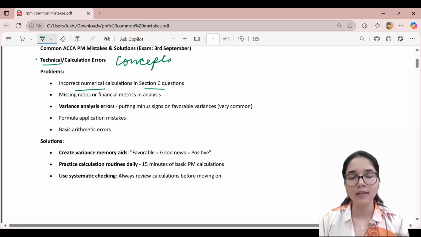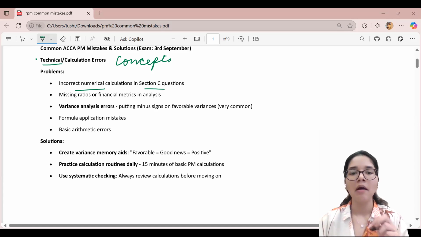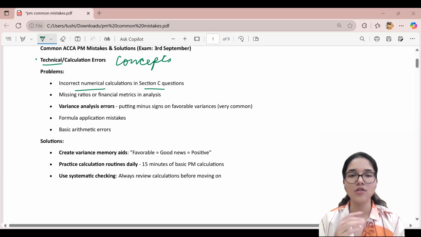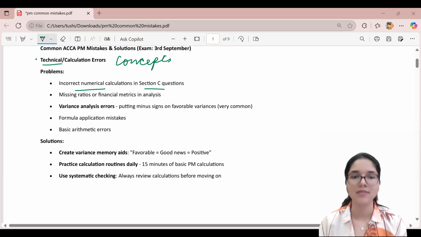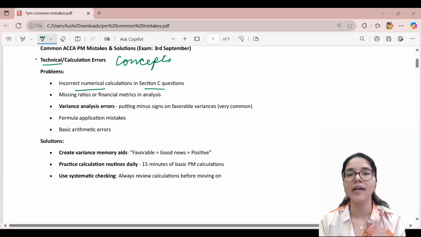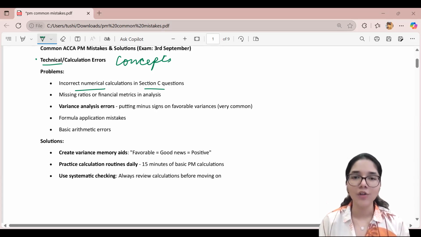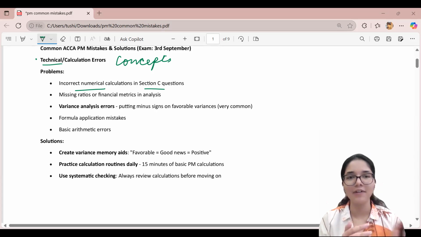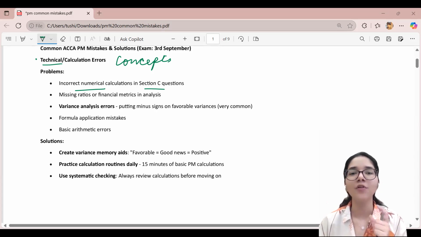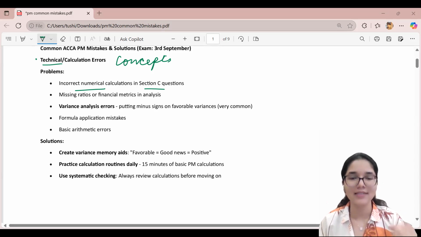Now, what is the reason that the numerical workings have gone incorrect? Maybe it could be because of silly mistakes of copy pasting wrong numbers from the question. So the solution is to double check the numbers that you are taking from the question that is given to you. Another reason why your numerical answers are wrong is maybe everything you've copied correctly, but you applied the concept incorrectly. So, whatever mistakes you have made, I'm sure you have practiced the progress tests, you've practiced the mock exams, and you've gotten the feedback also on those tests.